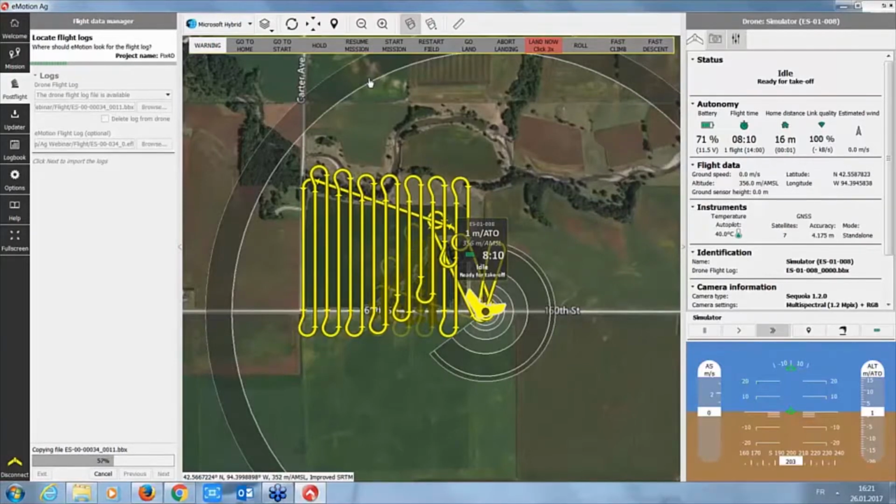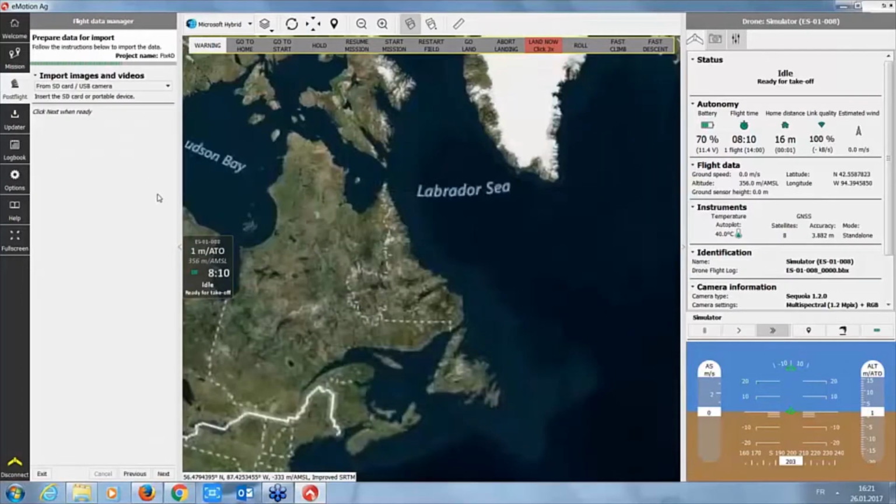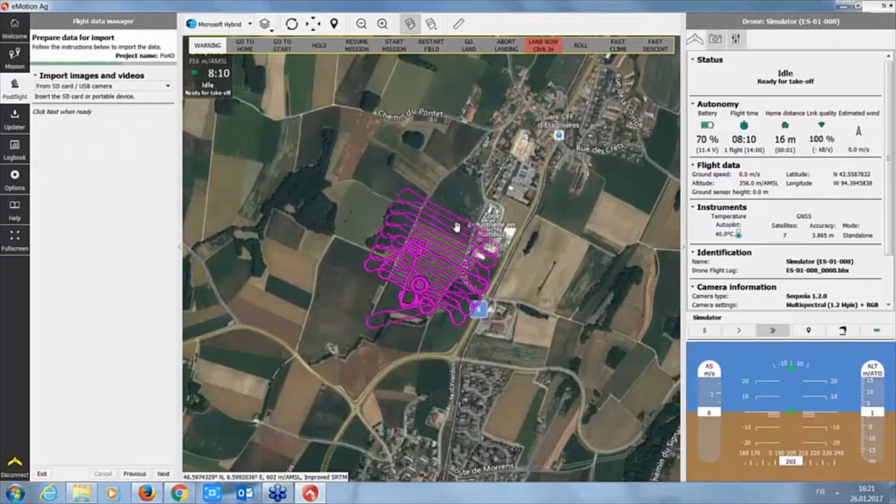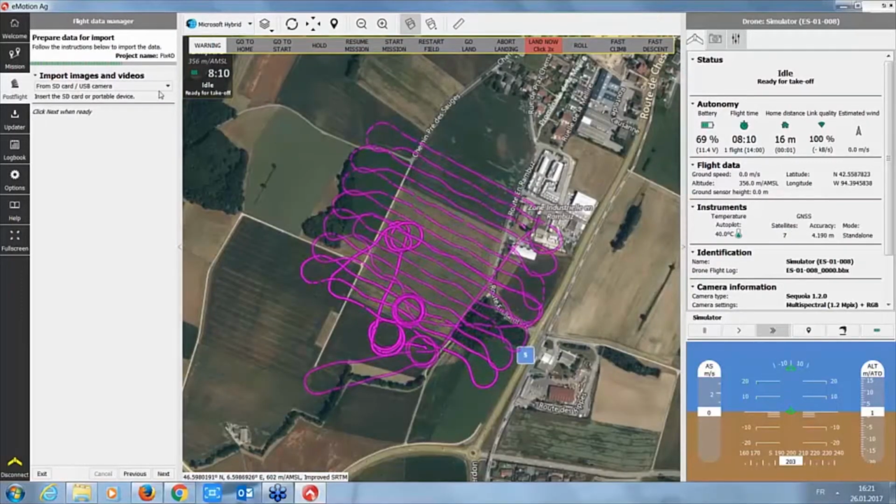And then we will change location very quickly because this flight was not done in Iowa in the US where the fields are that you've been seeing so far. It's actually a flight that has been done pretty close around the senseFly headquarters, which is in Switzerland. Here we go. So we see the flight plan that I have been doing.